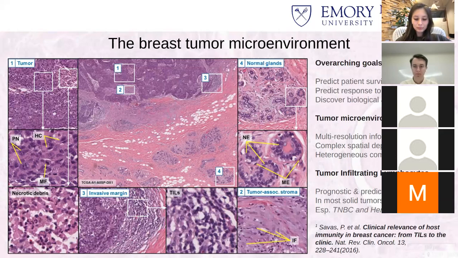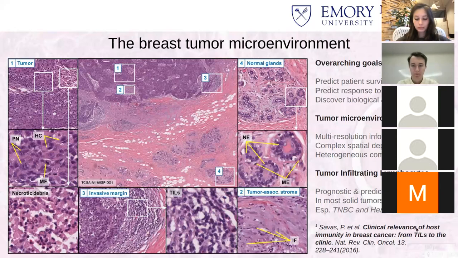Whereas a computer, of course, can make these quantitative measurements much more objectively and in a repeatable manner. So this is the fundamental goal of computational pathology. The overarching goal is to predict patient survival, to know how long someone is going to live, and whether they're going to respond to certain chemotherapeutics. And of course, there's a science aspect. We want to find out if certain drugs work, some drugs don't work, and so on. So it's mostly on the prognosis and discovery aspect of pathology.